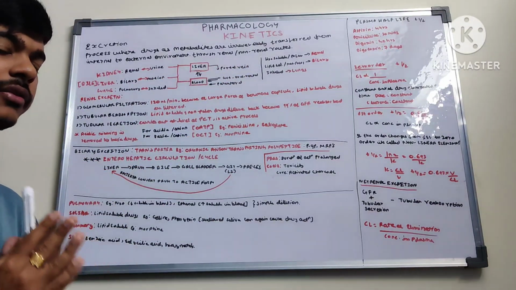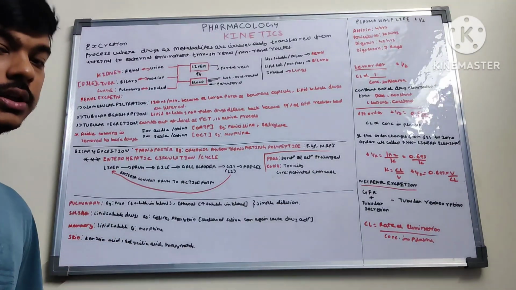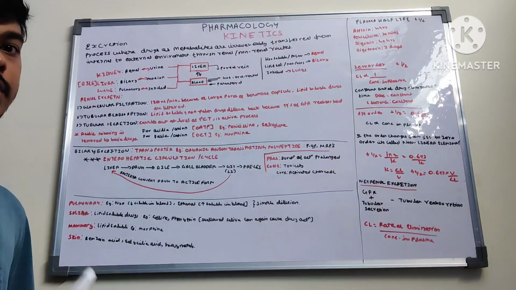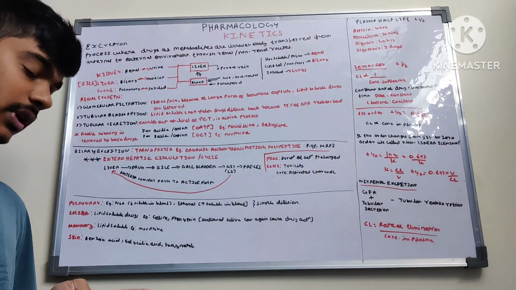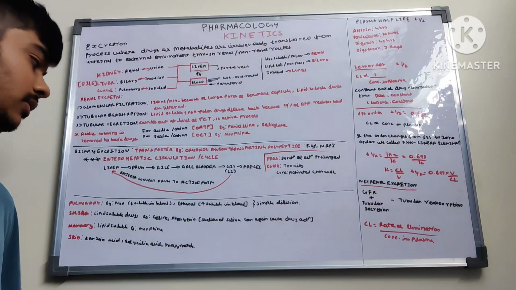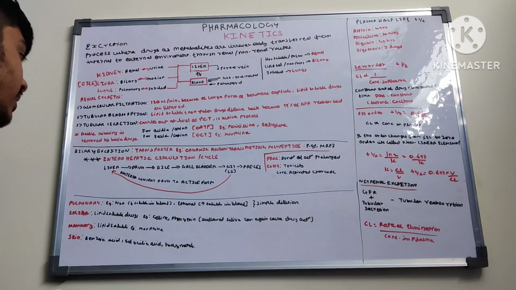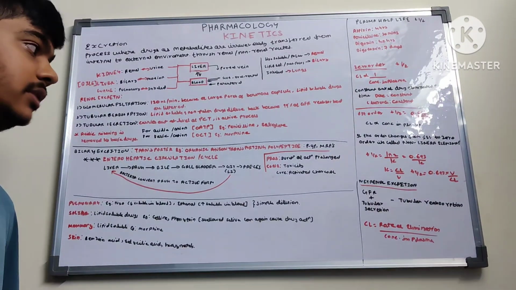Basically we have various ways of excretion, which can be renal, through the kidneys, which is mostly the case, a few drugs through biliary excretion, a few through the surface of skin, a few through the lungs, through inhalation and expiration, and the other one can be mammary. We will study renal and biliary excretion in detail, and the biliary excretion has a catch in it, which is a bit interesting.